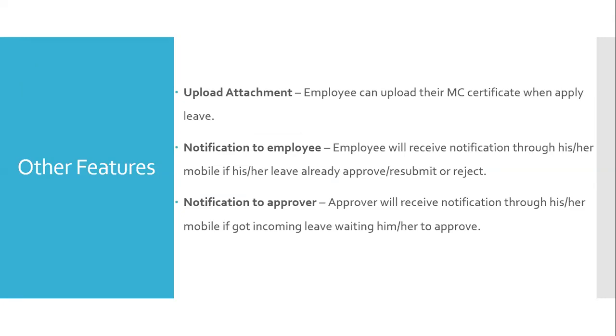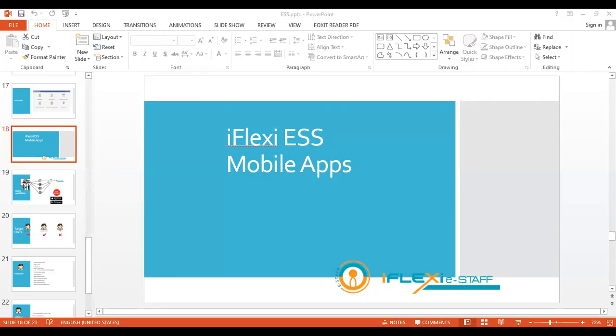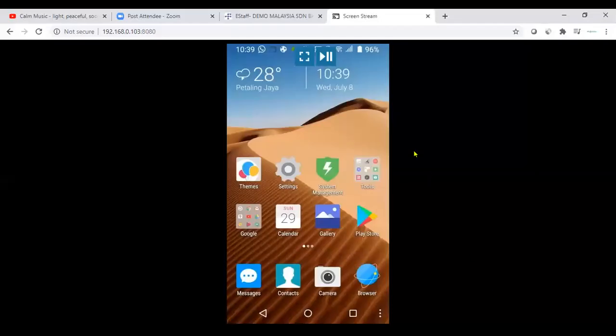An addition to the smartphone, one of the best advantages of having a smartphone, is the notification feature. One of the most handy features. The smartphone notification, the one you always see on top of your smartphone screen, meaning when your leave application is approved, I guarantee you are the first one to know.